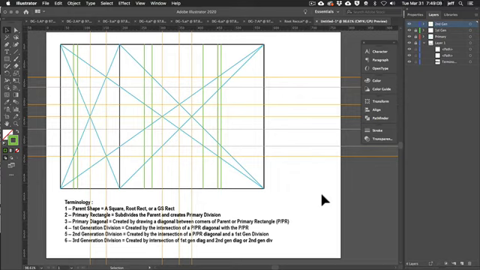These are by far the strongest, and oh, there's one more I missed. One more, I missed it right over here, right there. So if at all possible, you'd want to stop there. But every once in a while, you need to do something where you need, for example, a headline or something at the top, and you need to find an alignment for that. This is where you start getting into the third generation divisions. After that, I don't recommend going any further than that.